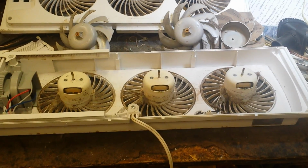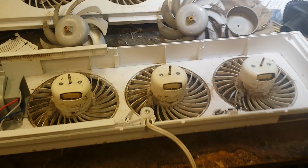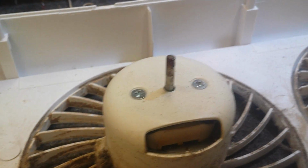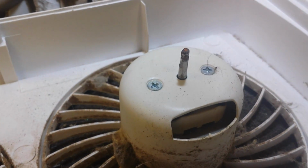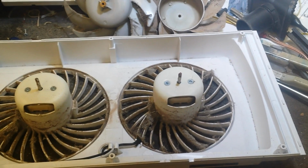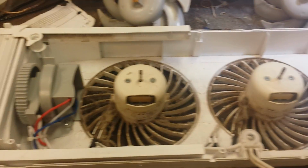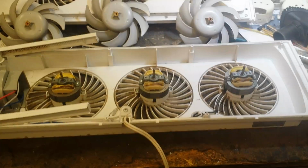Okay, so now that we got the retainers off, I just simply pulled the fan blades off of the motor shafts. I had to struggle with it a little bit because of moisture that had accumulated on the shaft. You can see there a little bit of rust. Again, your results will vary because this probably isn't as harsh of an environment as it is at my house. And we're going to pause for a moment to clean all the goop and the gunk off the blades and the grills so that this will breathe a little bit better. And you can see there's 2 Phillips per motor to take the cap off and the top bearing, so we're going to remove those and take everything apart.